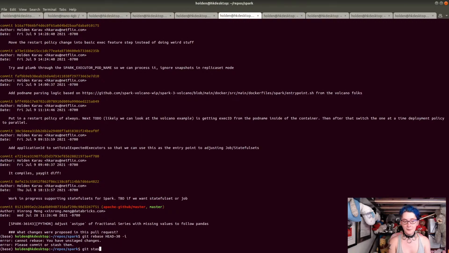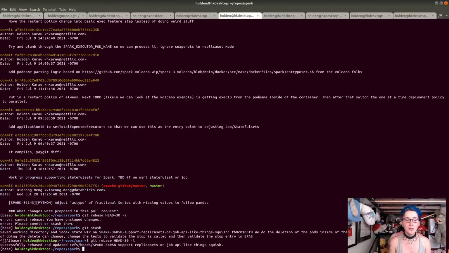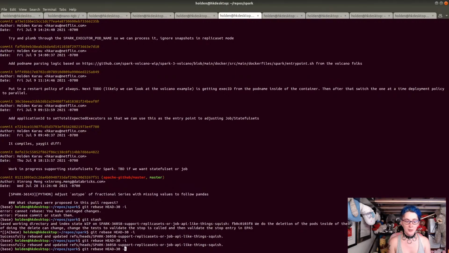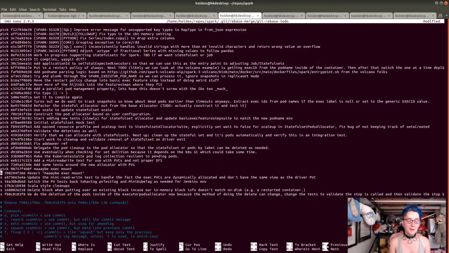More than 30. Okay. 40? Cool. We're gonna squish these all down to one commit, because that's gonna make it easier for me to backport. Because I don't really care about keeping the development history in my backport.